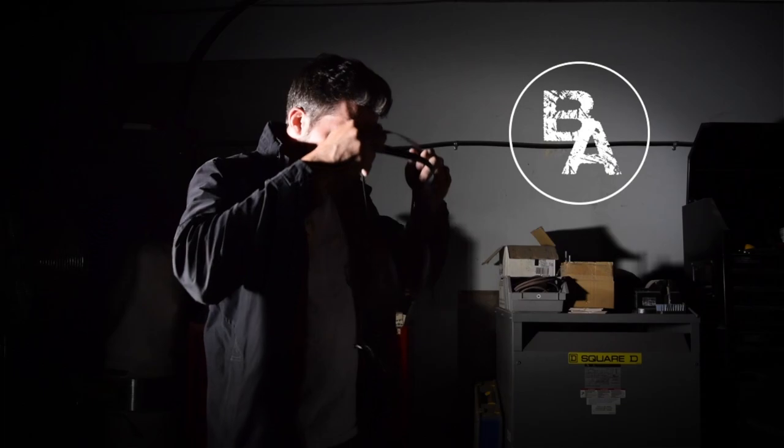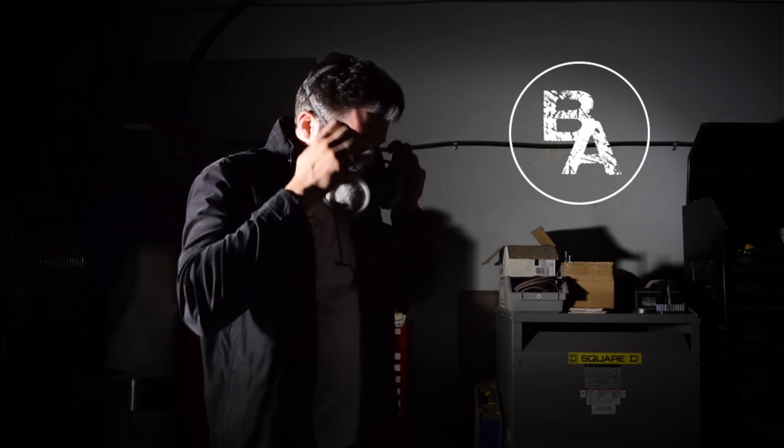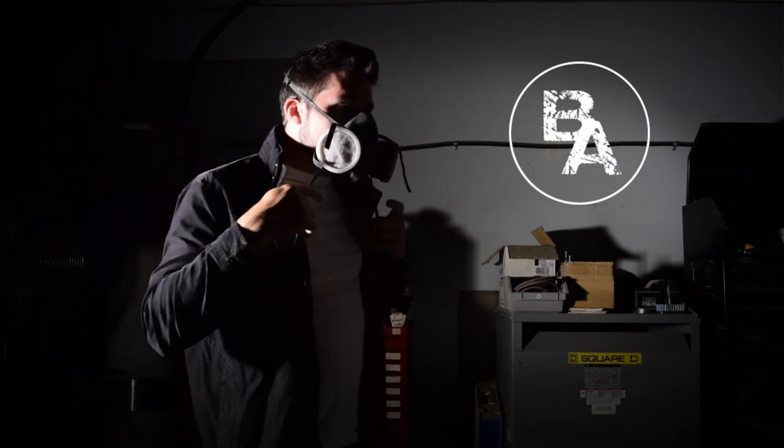Today we're going to talk about the worst paint jobs ever. So yeah, today we're going to talk about the worst paint jobs you've ever done, seen, worst paint jobs ever.